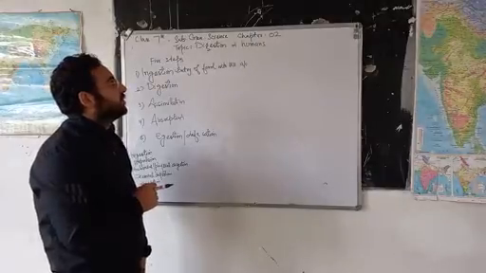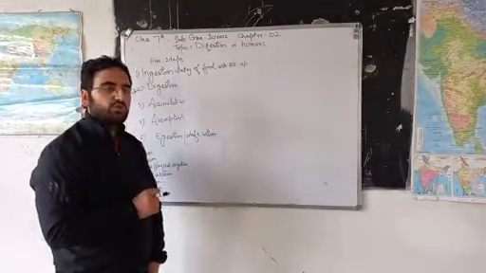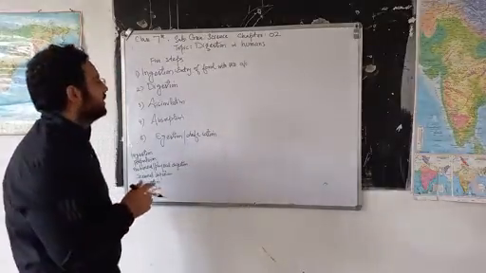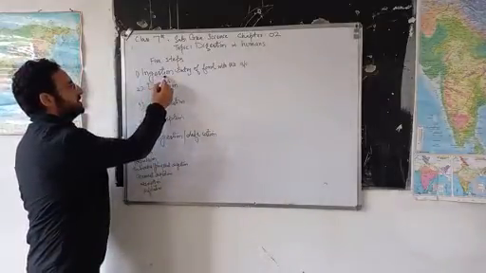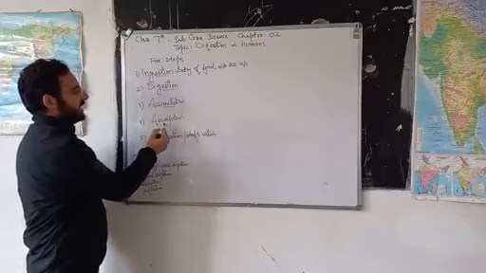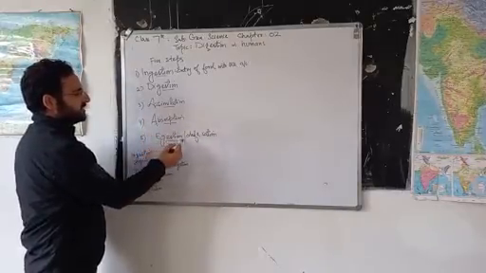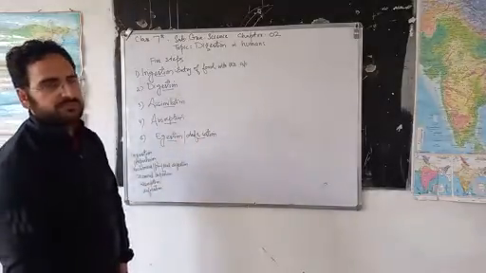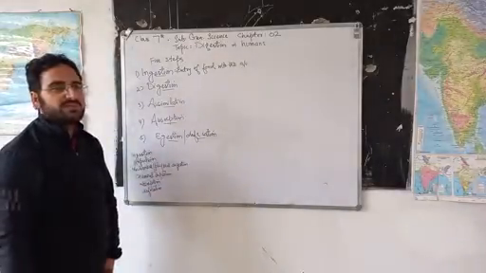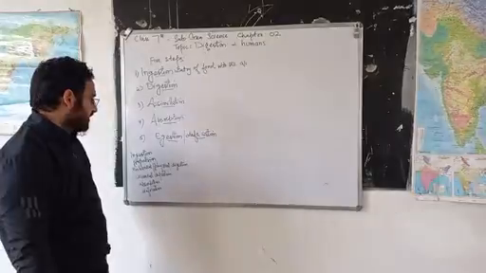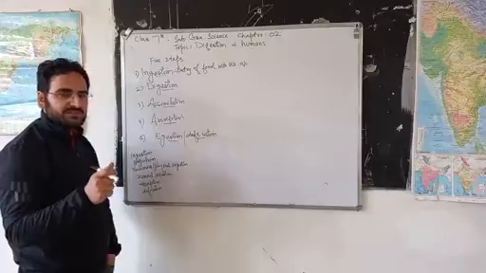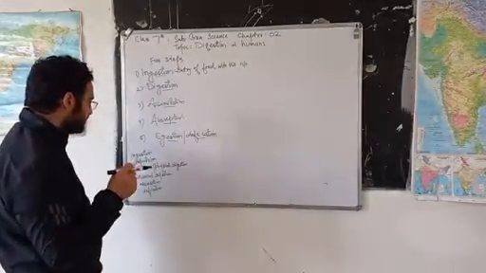If we talk of digestion in humans, it is distributed into 5 major steps. These are ingestion, second digestion, third assimilation, fourth absorption, fifth egestion, or in humans, defecation. Sometimes we distribute it into 6 major steps, to go deeper into digestion.